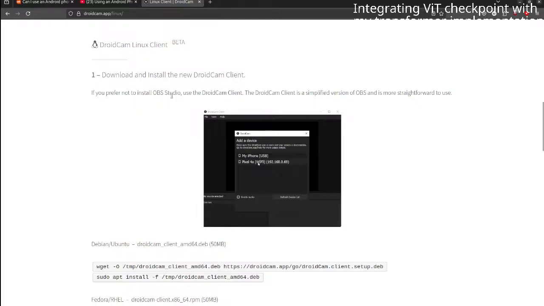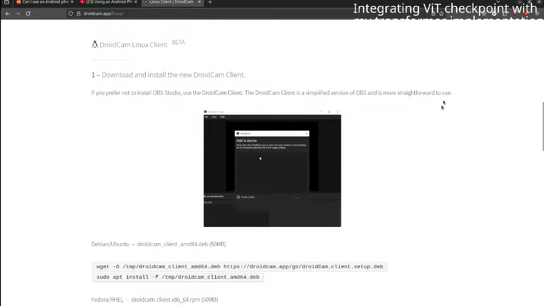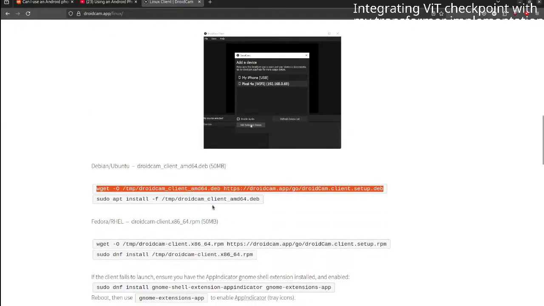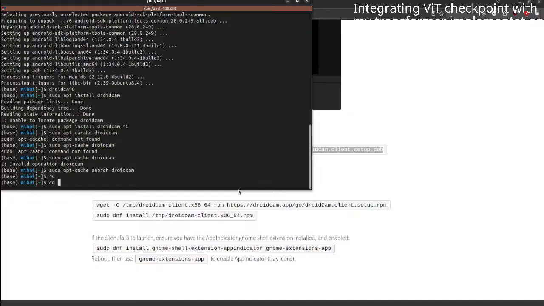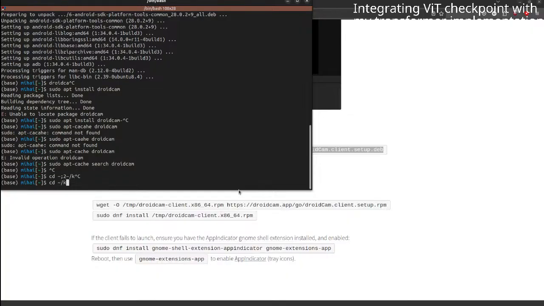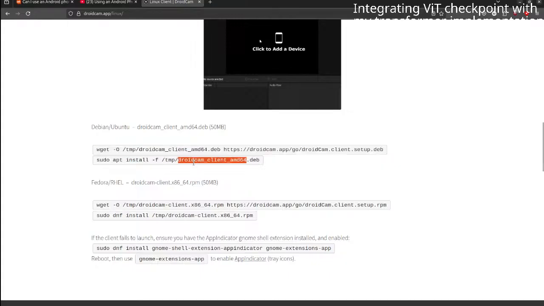This is what I want. Droid cam, let's see. Sudo apt install.